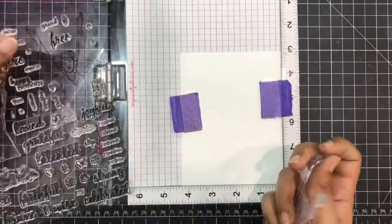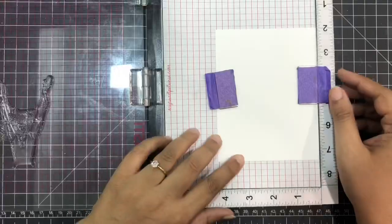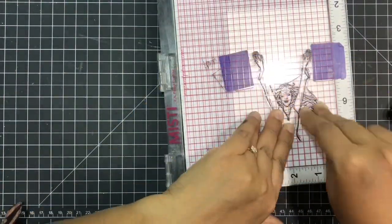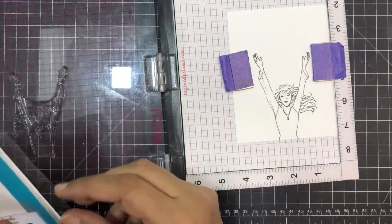The first stamp which I'm going to use is designed by Melanie Menschenger and it is called This Girl Is. So I stamped that at the base or the lower section of my cardstock and have used the Gina K Designs Artist Choice paper here. I love this when I want to do Copic coloring.